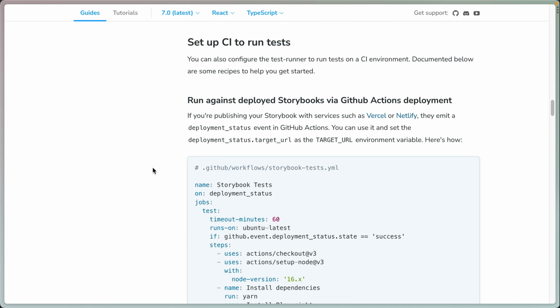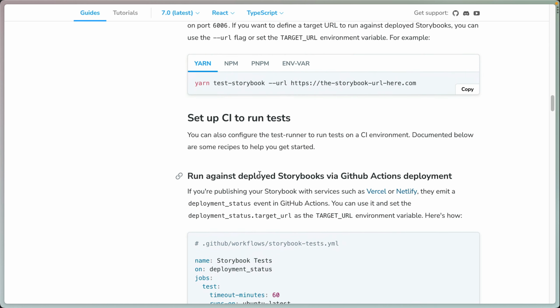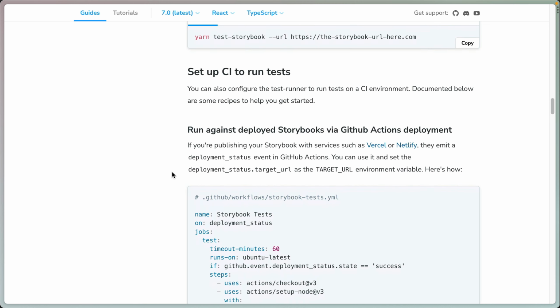And to take things even a step further, you probably don't see yourself constantly having to manually start Storybook and run the tests, right? So you could fully automate this by, for example, if you're using GitHub, GitHub Actions is one of the tools you can use to automate your development pipeline. And I'm not going to cover this, but know that it is documented in Storybook. You can see that they have docs for setting up CI to run tests. And there's two ways to do it.